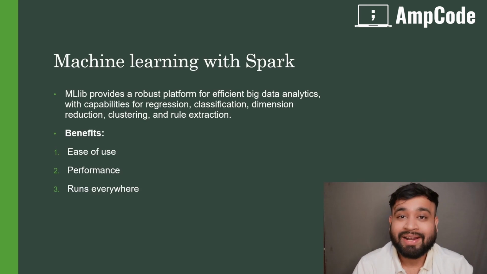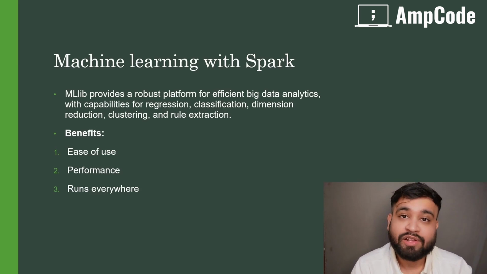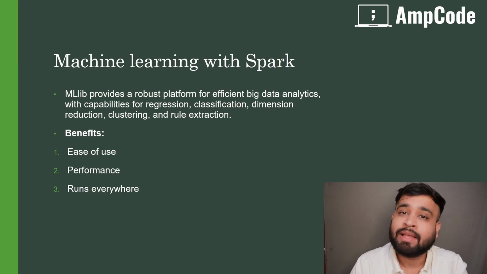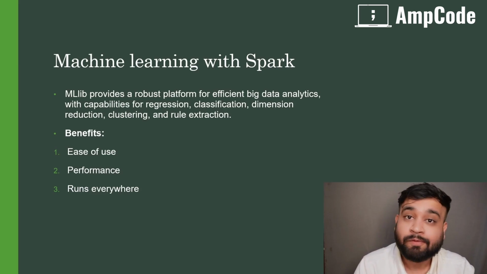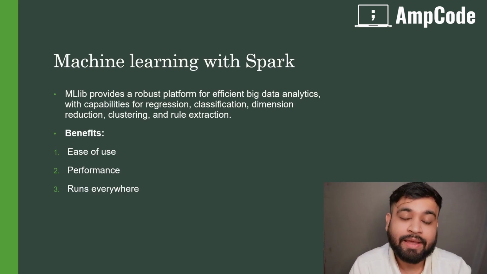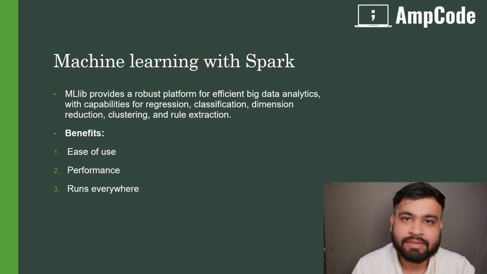So let's say your organization has different types of data related to different asset classes present in different sources, and these different sources can also have different formats. Your data could be present in CSV format, as a document, which is the JSON format, as well as in flat files. You can integrate them well with Spark and run your machine learning algorithms with ease. You just have to read the data and store it as a data frame, and that data frame can be the input to the machine learning algorithms that we have just discussed.